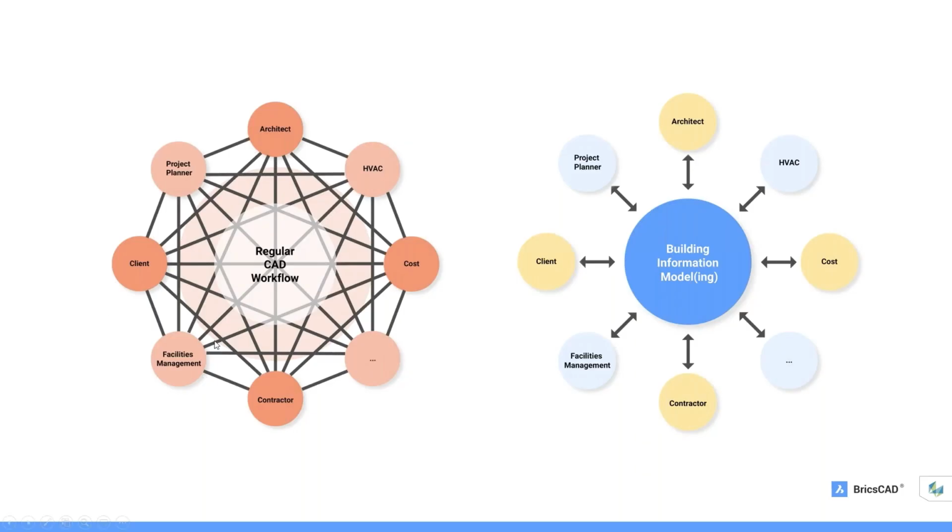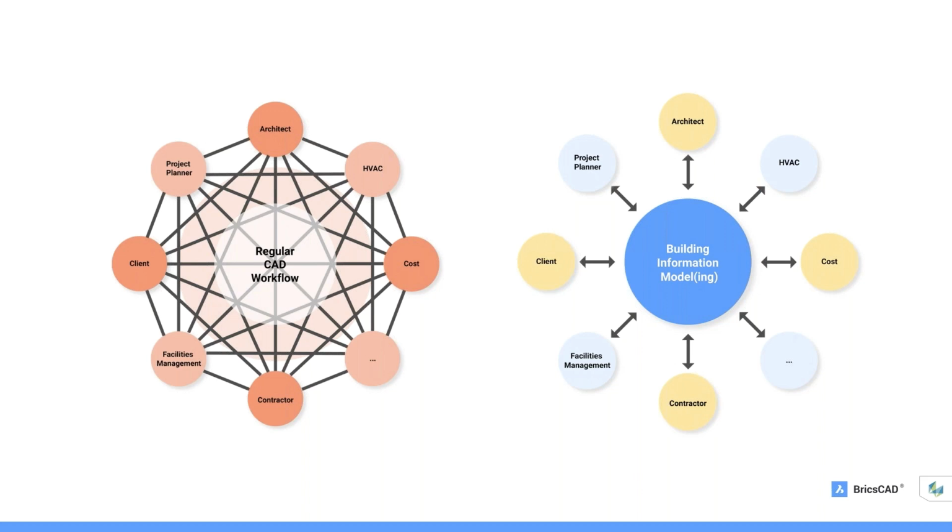So let me explain to you the advantage of BIM in parametric models. Opposed to the regular CAD process, where all parties start individually and send files to one another, you have one central model, the building information model, and all parties can access it. Lots of times this is done in the cloud, such as on our cloud collaboration platform 24/7. But in essence, it doesn't matter how you do it. It matters that one model is accessible to all with all the information in there, as it has the latest state of the model. And you can store information such as costs, execution, fire safety, and so much more.